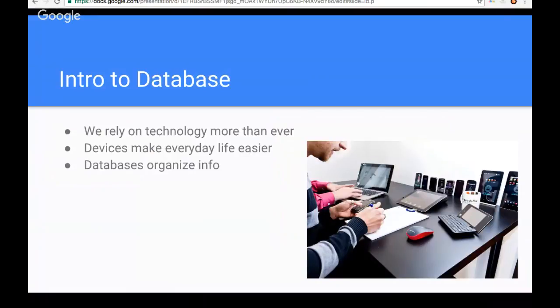It is no secret that in today's world we rely on technology more than ever. A majority of what we deem as important information is saved and located within our devices. It's amazing how much of this is processed and organized by our devices to make our lives easier and more manageable. Devices definitely make our everyday life easier, and databases do a great job of organizing our information and presenting it efficiently and effectively to us to carry out our daily lives. So today I'll be talking about how databases correlate to this and how important they are to the function of our technology.